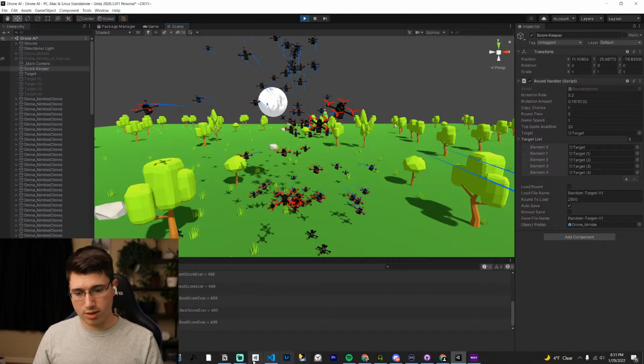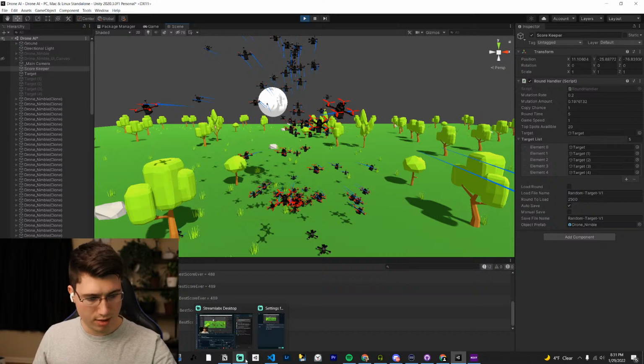So, let's practice my stream deck abilities. There we go. Alright. So I'm going to train these guys a lot. Today, tomorrow, and probably until Monday night, where hopefully I stream again. If I don't, maybe these guys will still be training. But they should be very good at following these dots by then. Honestly, they don't need that much time to train. It's just happening. So we're going to see very trained drones in the next stream or video.